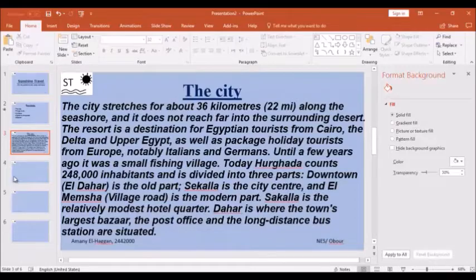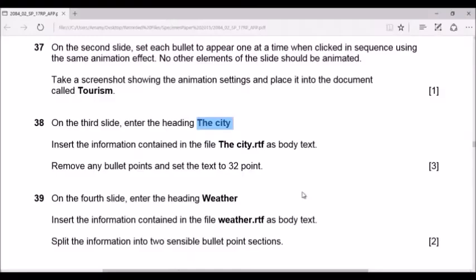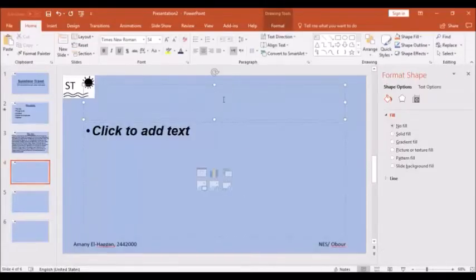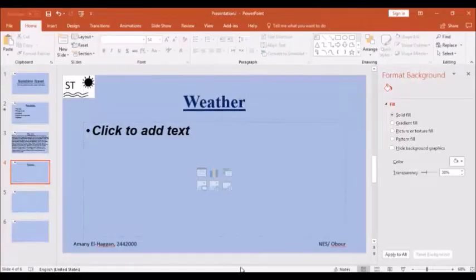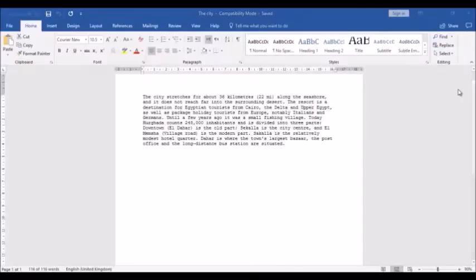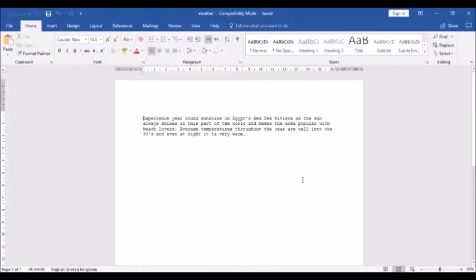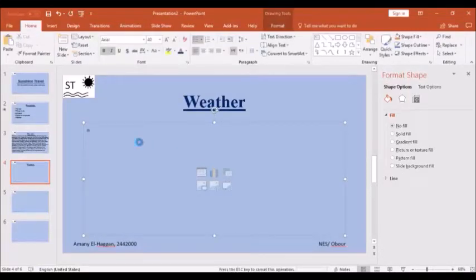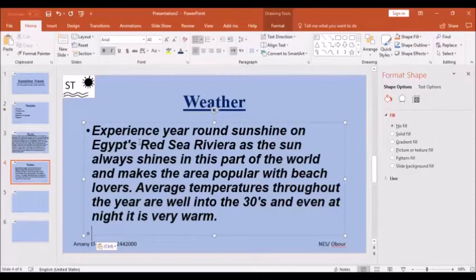Okay, on the fourth slide I'm going to type the word weather. I can take it, copy and paste, and then place the weather document inside it as a body. Okay, you're going to split this information into 2 bullet point sections.